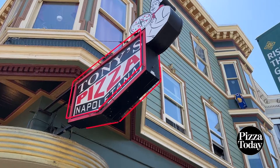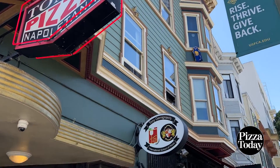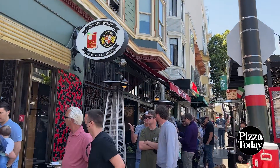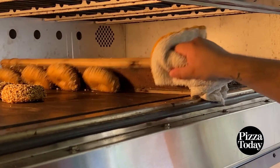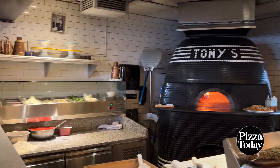So what does it take to operate a million-dollar-a-month pizzeria? I've been in business for 31 years, and back in the day, my goal was to reach a million dollars — I think that's everyone's goal as an independent operator. Now, 31 years later, to have a million-dollar month and do $12 million a year, it's a lot of work, it's a lot of volume.